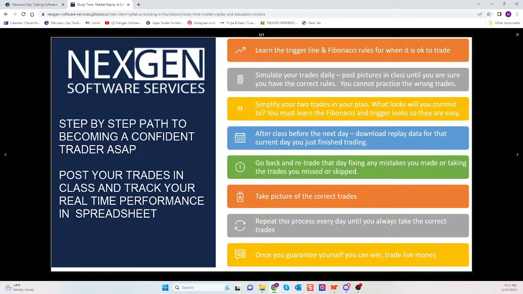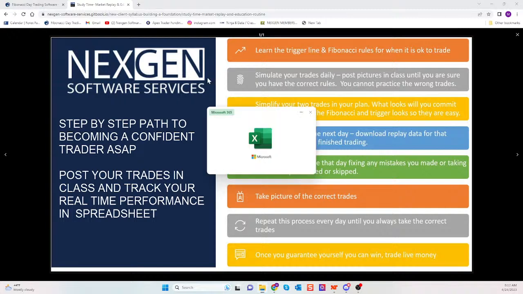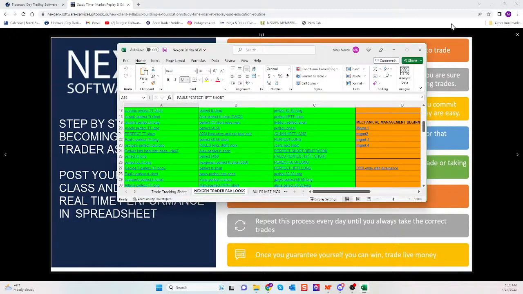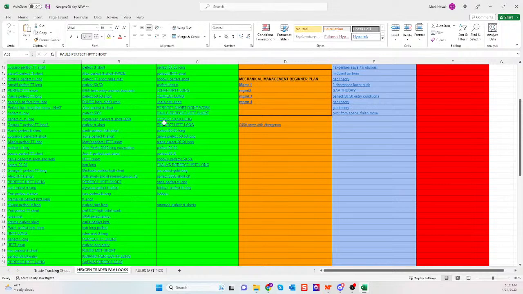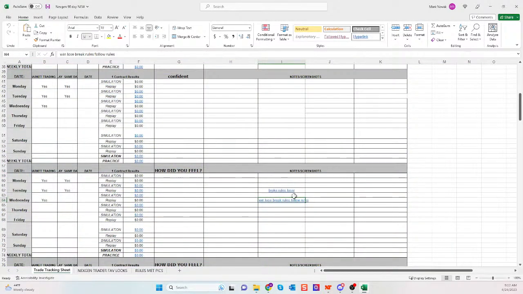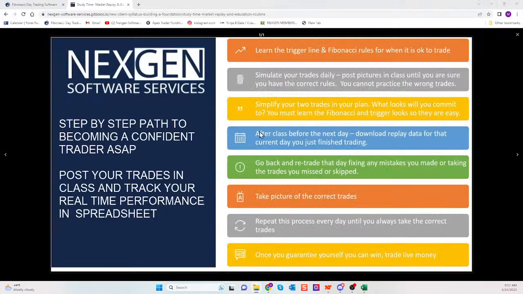And then the second part is making sure that you're tracking your progress, guys. Nexgen's provided you a spreadsheet where everything that you can do, you can put into the spreadsheet, you can come back, you can study it daily. And I'm telling you from experience that repetition is the key to success when you're learning the software. Trying to do the same thing per the rules over and over until it becomes second nature, until you understand when it's okay to trade. My job is to teach you the rules. Your job is to ask me questions when you have questions about the rules.